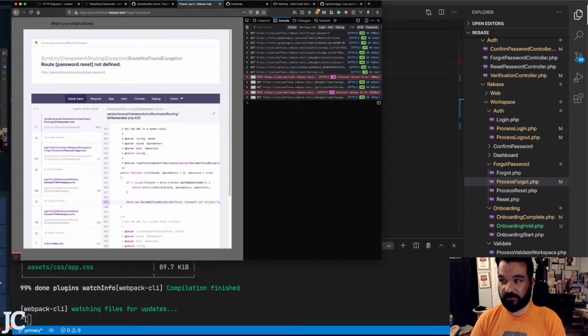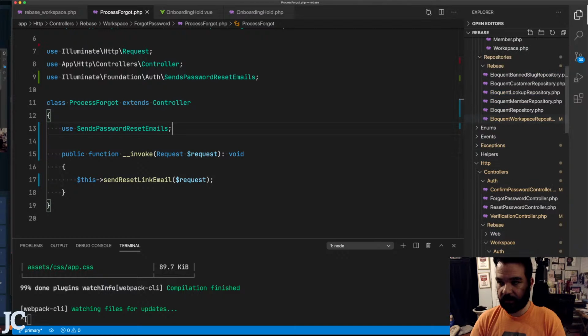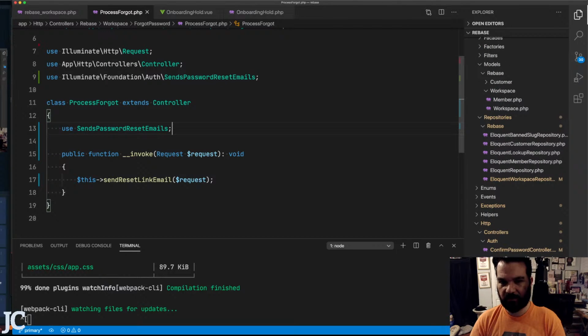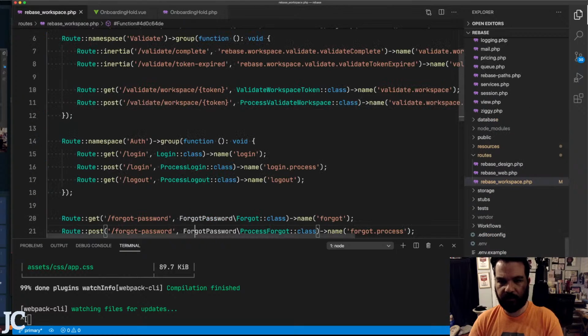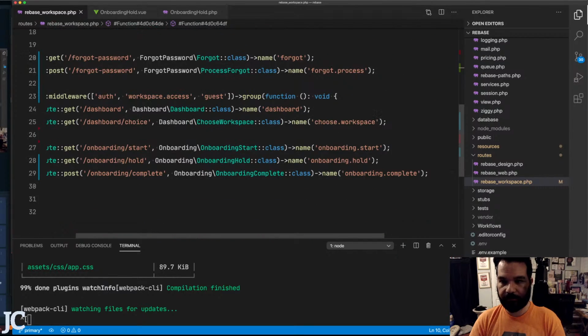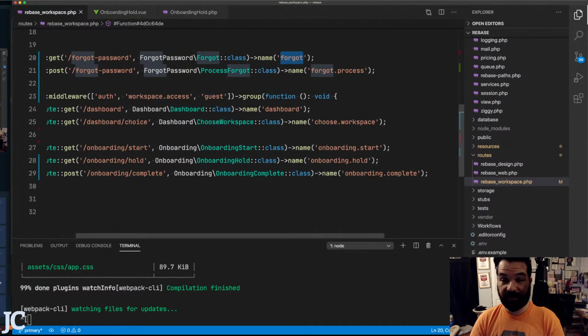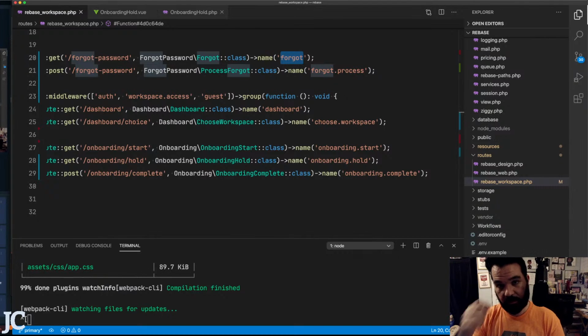I may have to fire up a plain Laravel thing to see what that is. What happens if I go into send? I don't think it might just be this route that they were calling. It might just be this route, what I'm calling forgot password, that they were calling password.reset. Let me see if I can change that.